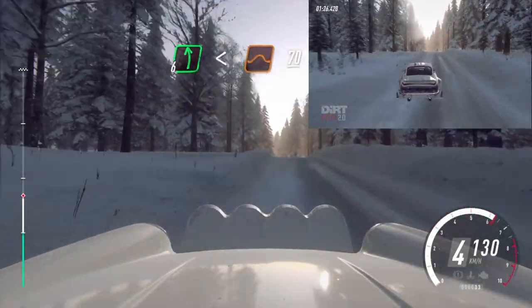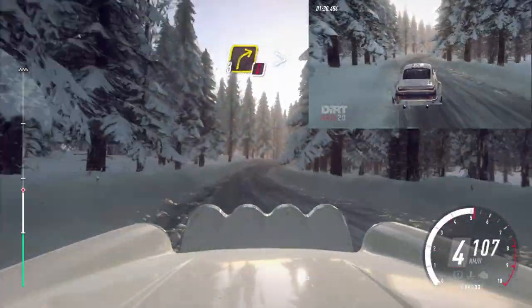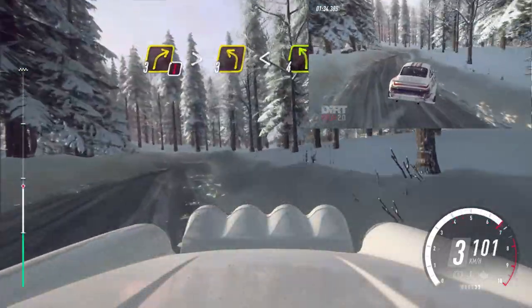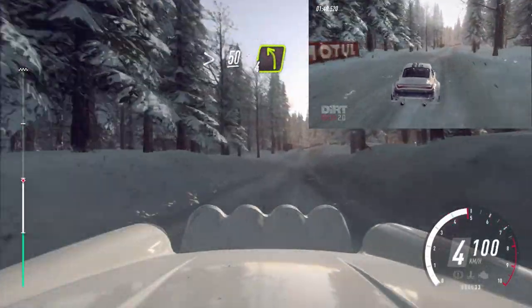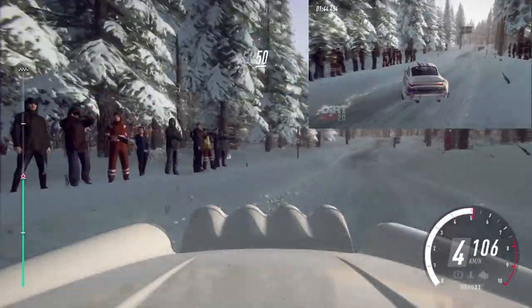70 of a bumps. Caution, three right, tightens narrow. Into three left, opens four, very long. Tightens of a crest, 50. Four left of a crest. And keep right of a 50, four left.